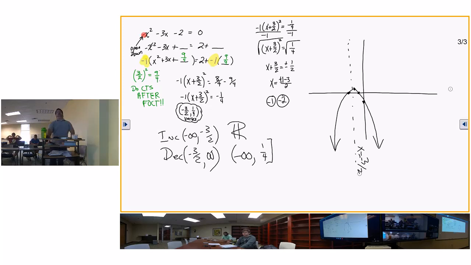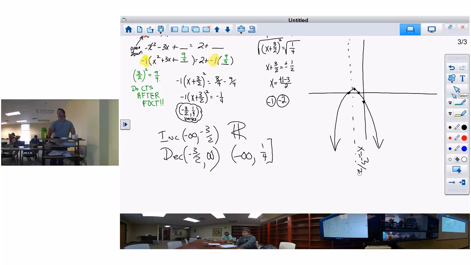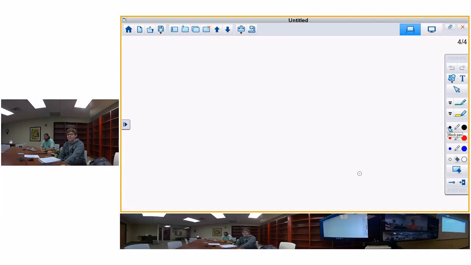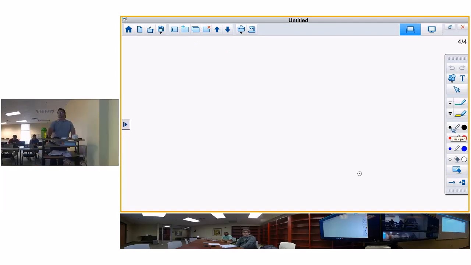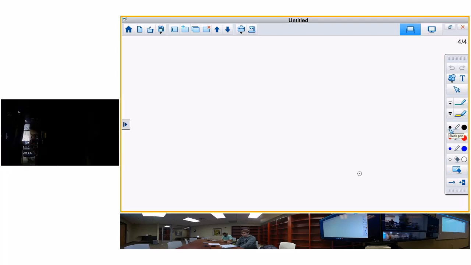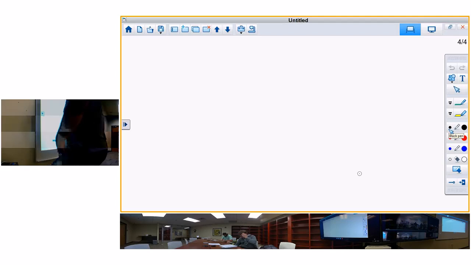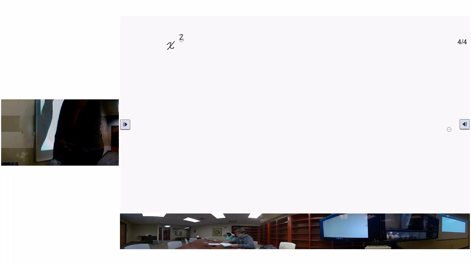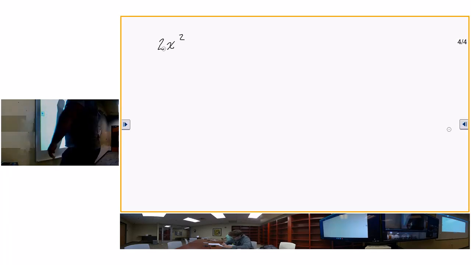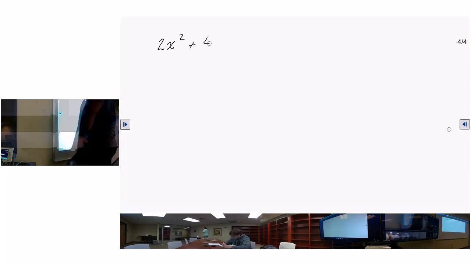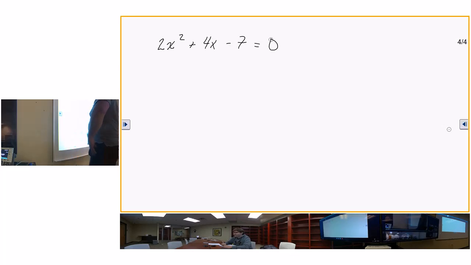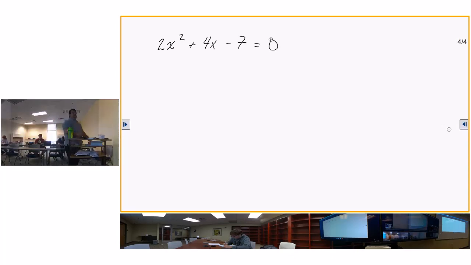All right, let's do number 5.5. I'm trying to get y'all to crawl before you walk. I realize that some of y'all invented completing the square, but I don't care about y'all. So here we go. 2x squared plus 4x minus 7 is equal to 0. All right, do that one. And then we're going to move up and put a fraction in the middle with a negative.